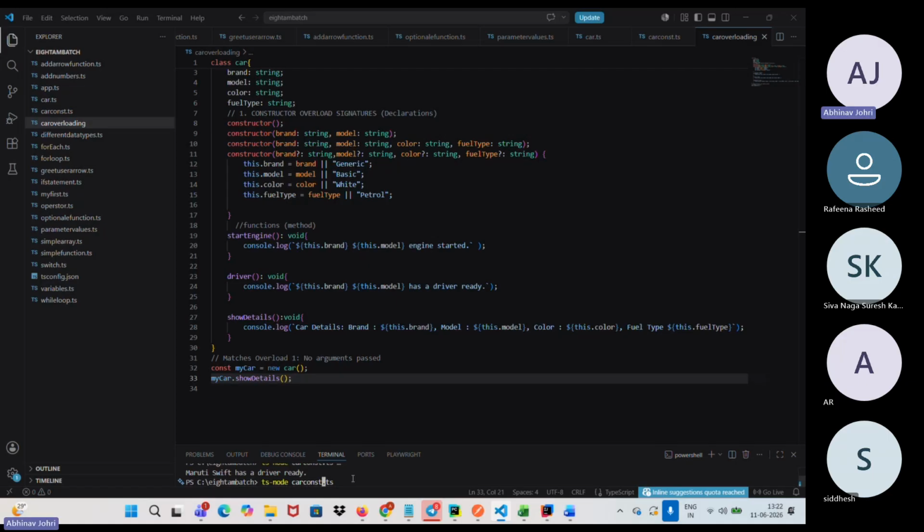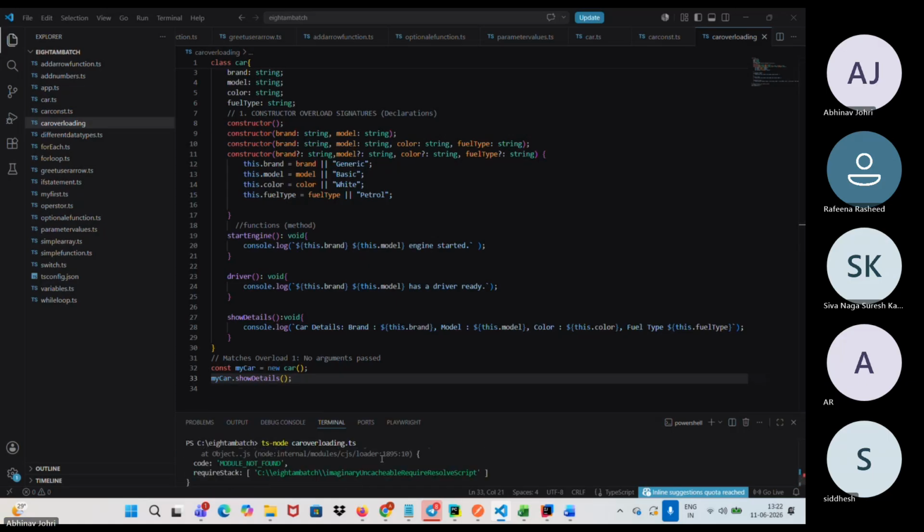the name is car overloading. Let me show you.